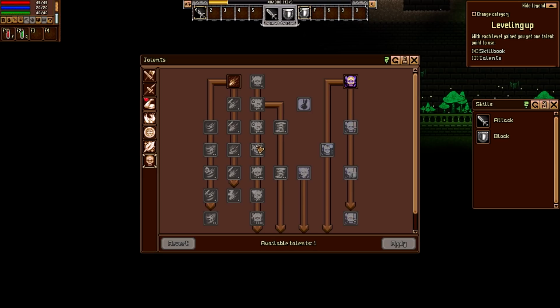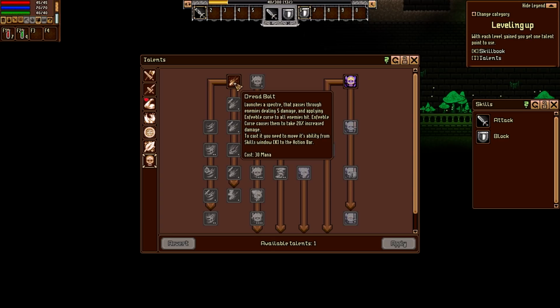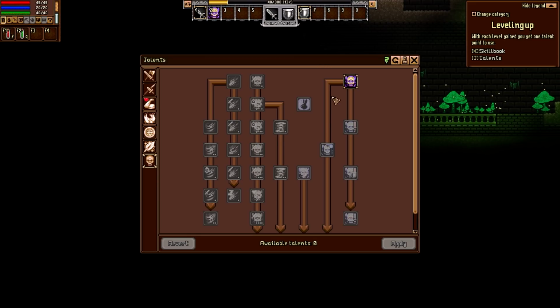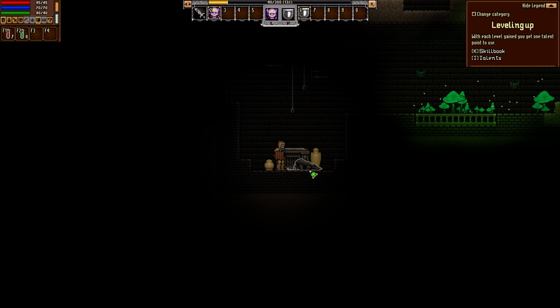There's also a necromancer, and I think I want to try the necromancer because not only can you get skeletons and stuff, but you can also get the bolts, and I think that's what we're going to start with. So let's go with Dreadbolt, and you know what? Let's start off with skeleton instead. I changed my mind. Let's apply. We got summon skeleton. We're going to put that in our slot here, and boom.